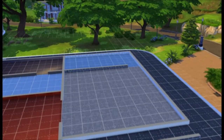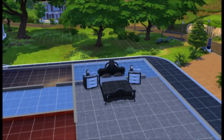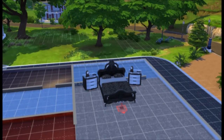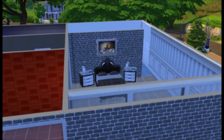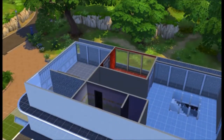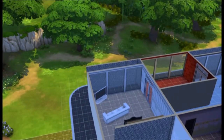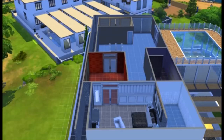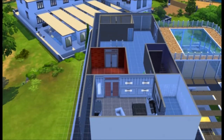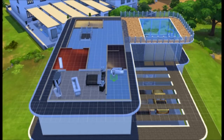Now we're going into the parents' master bedroom — with an alarm, two alarm clocks on the bedside table, two iPads and two lamps. So each of them on each side can chill with iPads on the bedside table, which I thought was really cool. This house is about two hundred and eighty thousand simoleons, so it's a bit pricey, but if you use the cheat 'free real estate on', your sim can get the house for free.